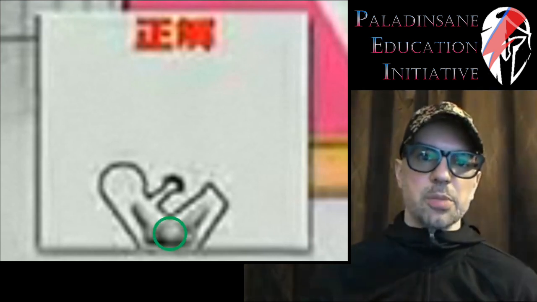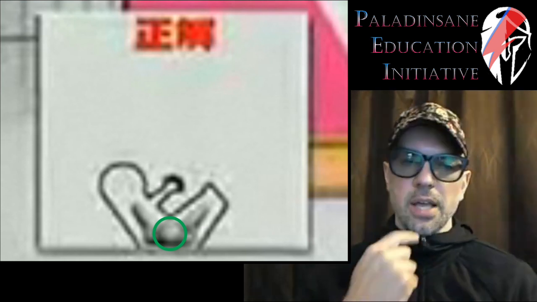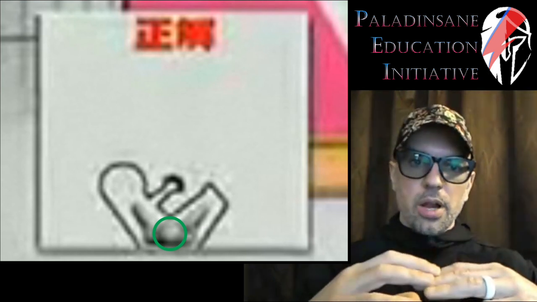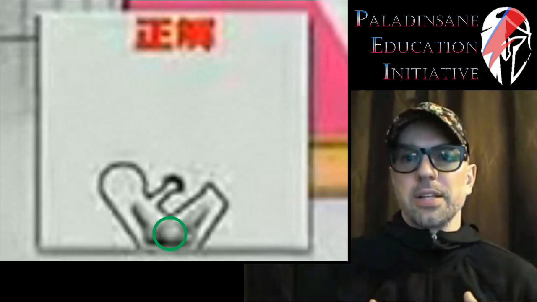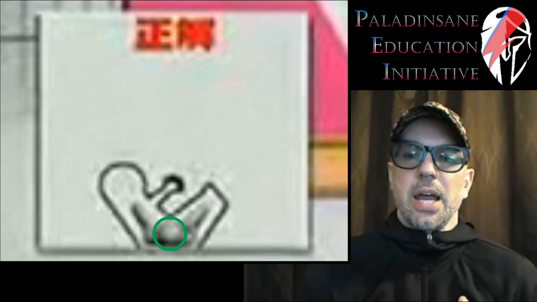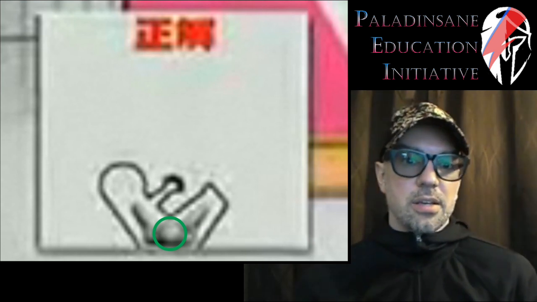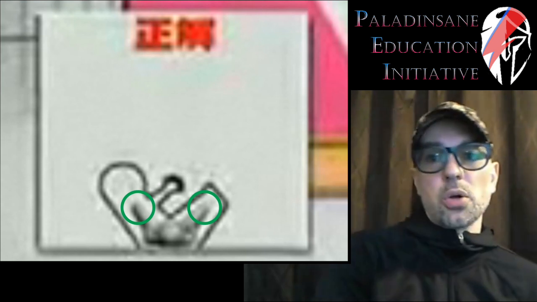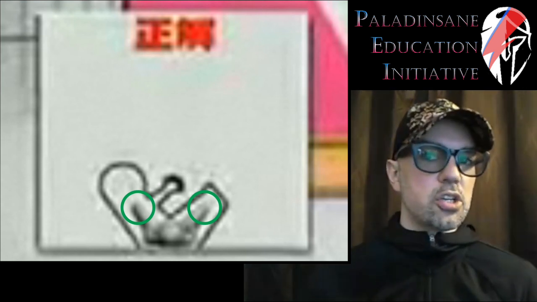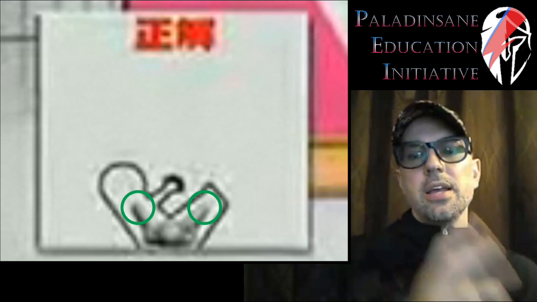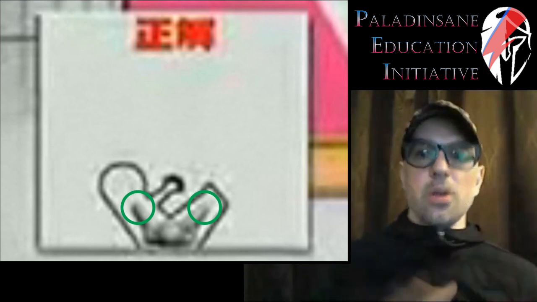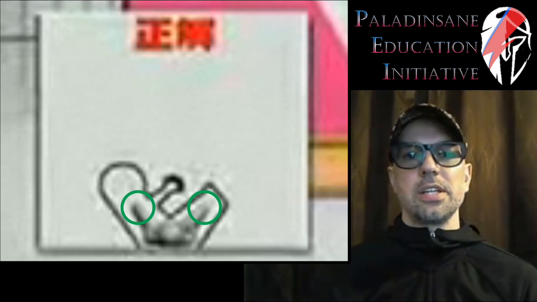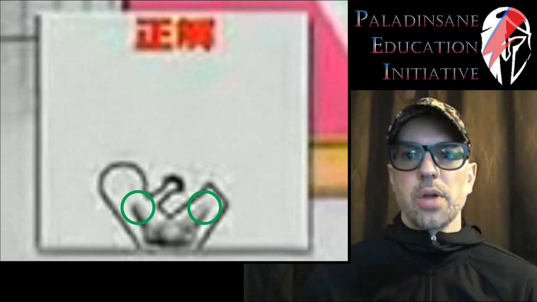And to correctly solve this problem, you got to break functional fixedness, not put your head into the head cutout, but put your head where the middle section, where the groin basically of this cutout is. And then the knees are right there. So the knees have to go through the bottom leg part and the shoulder part. Again, not the functional fixedness where we typically say knees go in knee holes, feet go in feet holes, heads go in head holes. But you have to break that functional fixedness to correctly solve this problem.